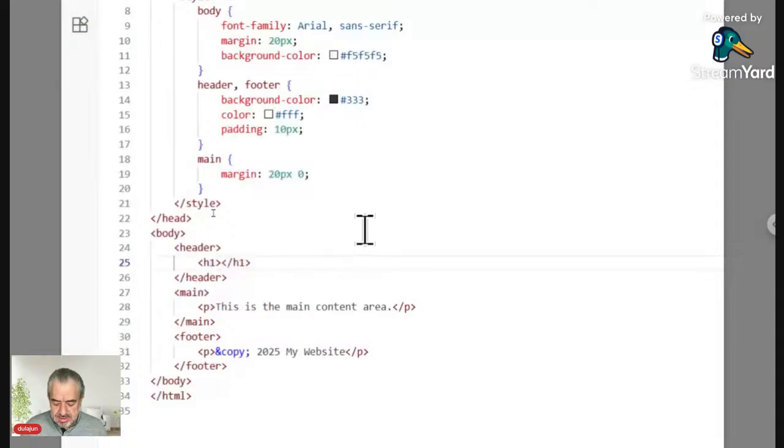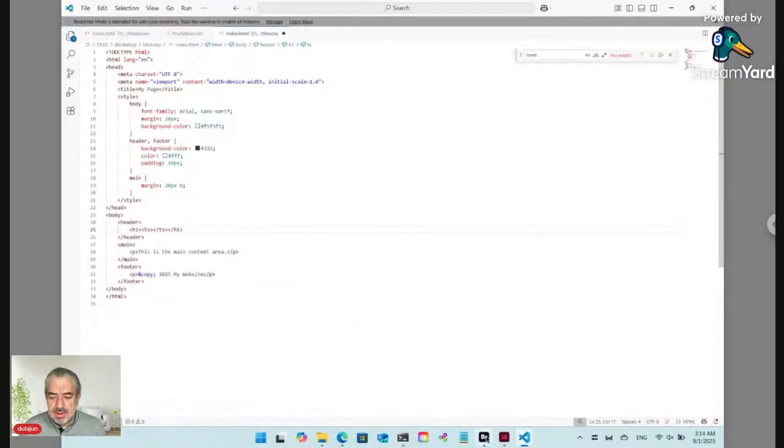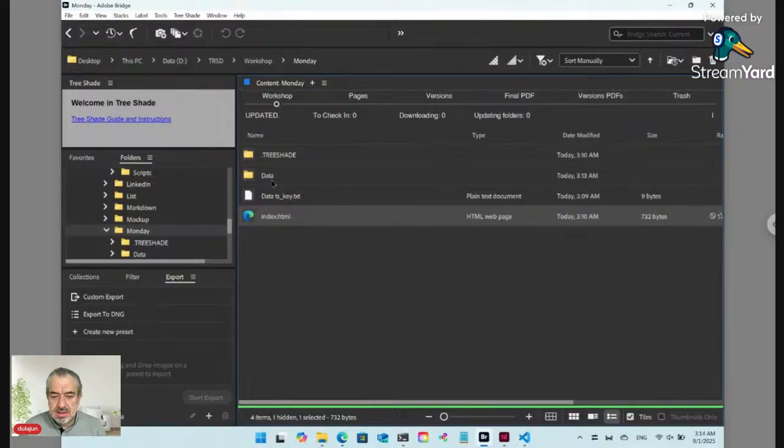You can write TS tag, then the relative path to the text file. For the index file, it's inside the data folder. For the relative path, so from index inside data.